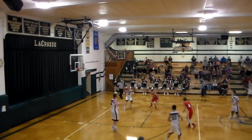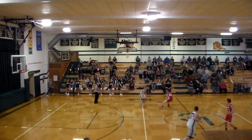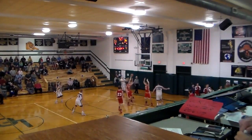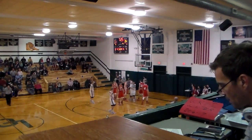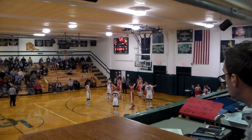34-31. And here's that three-quarter court pressure by the Redskins, man-to-man. Here is Frazier across the timeline, gets it away to Johnson. Feeds it off underneath, knocked out of bounds by the Redskins. And he knew right away that needed to be a bounce pass. He turned around, looked at Coach. I know, bounce pass. But he was already in the air.